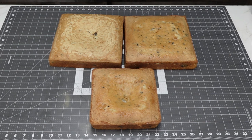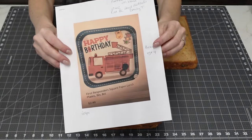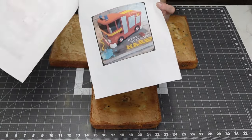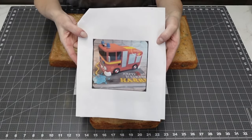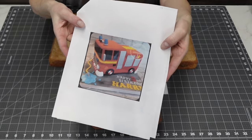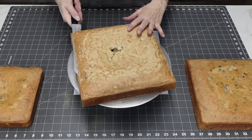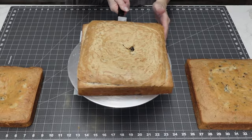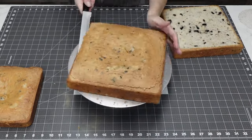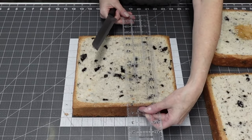What we started with was two 10-inch cakes and one 8-inch square. This is the invitation — the inspiration for the cake — and they also sent us this image as an idea of what they wanted. They wanted it to be 3D but not too cartoonish, so my challenge was to make it look like a carved 3D fire truck for this child's birthday while not making it too cartoony.